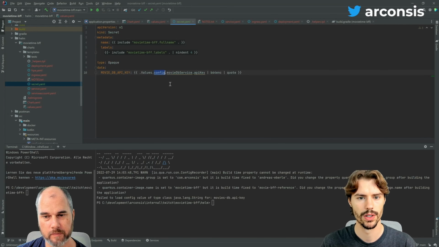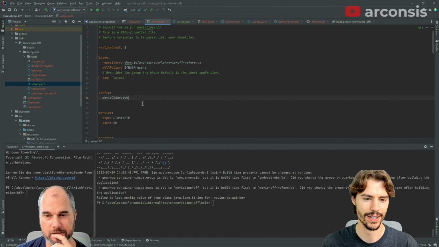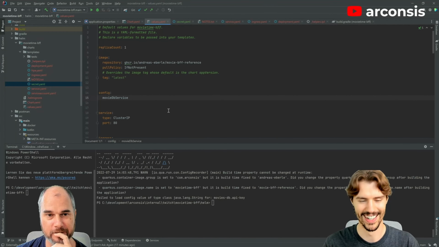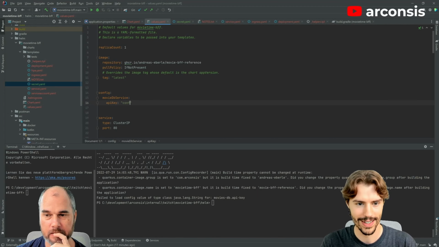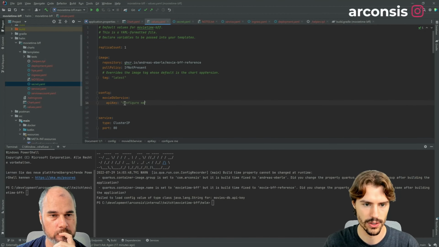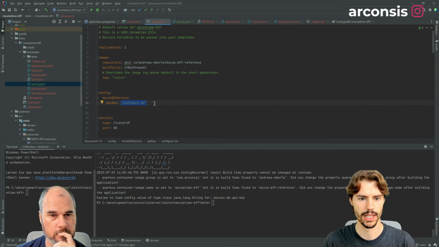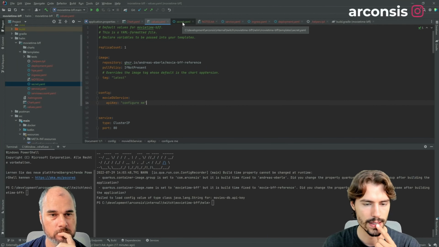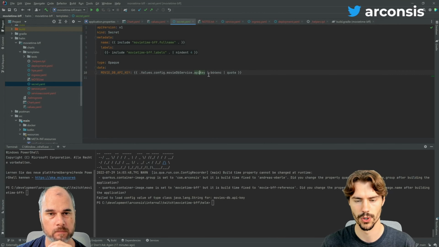Let's call it configure. You could also just not say anything here, but I want to show how it looks later. So we say from the values, from config, from MobiDB service, we want to get this. When you click on it with IntelliJ, you directly get there. I think you need a Kubernetes plugin for this to work.